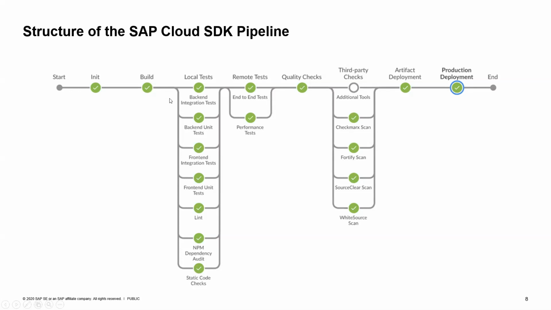After that, you see this sort of drop-down list of different stages that are executed. These are local tests, like for example, integration tests or unit tests. And also what you can see here is the linting stage, which is the topic of today's session, which is also executed here. And all of these that are visualized in this sort of drop-down list are stages that are executed in parallel, and by using parallelization wherever possible, we also optimize the pipeline for performance.